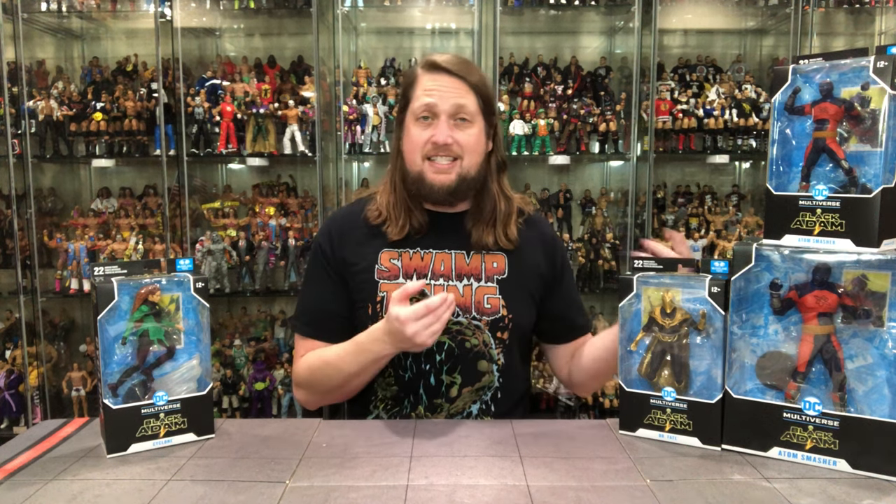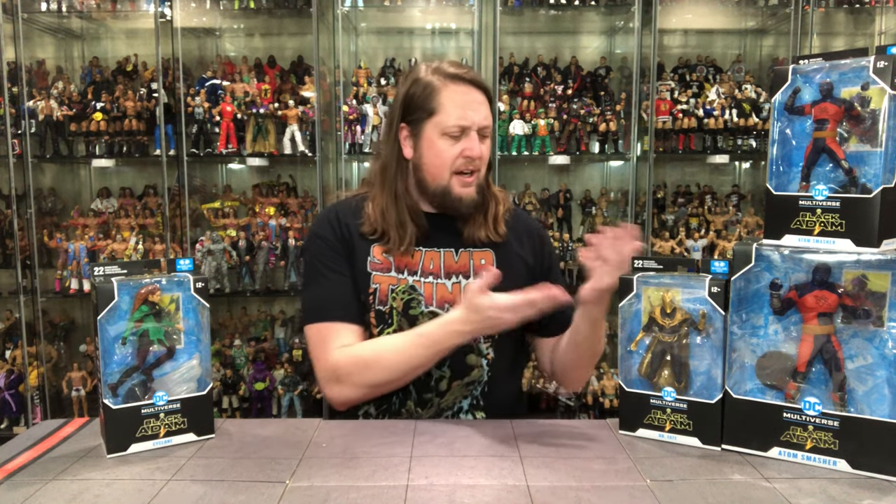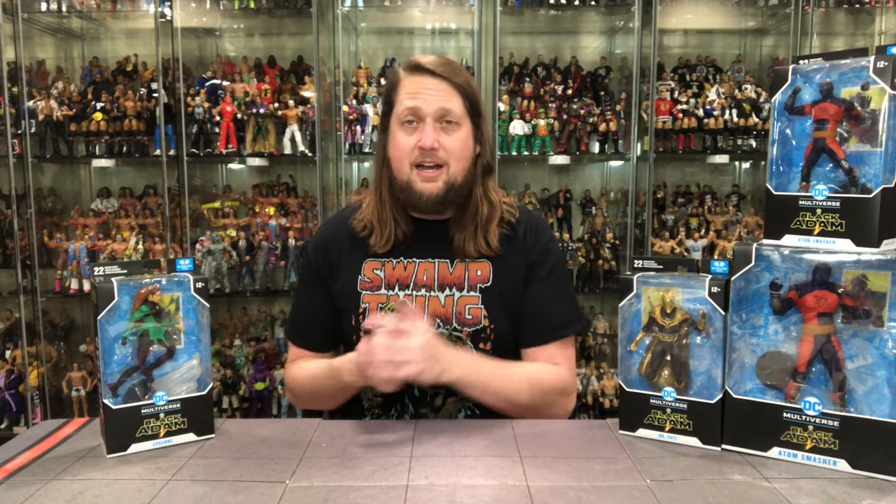I checked other sellers and they had a damaged one for sale, so I wanted these on cheap clearance — under $20 for the big guy. He does have damage to his package but I'm opening it anyway. Entertainment Earth had some massive sales during the holiday season. Cyclone I got for $5.99 plus 10% off, same with Atom Smasher, and Dr. Fate for about $8 with 10% off. I also got Hawkman on clearance at Amazon and previously unboxed the Rock hooded and throne editions. I wasn't going to get these, but then I saw the Black Adam movie — it was good for the hour and a half I watched it, but I'll probably never watch it again. I saw the Entertainment Earth sale on my phone and pulled the trigger.